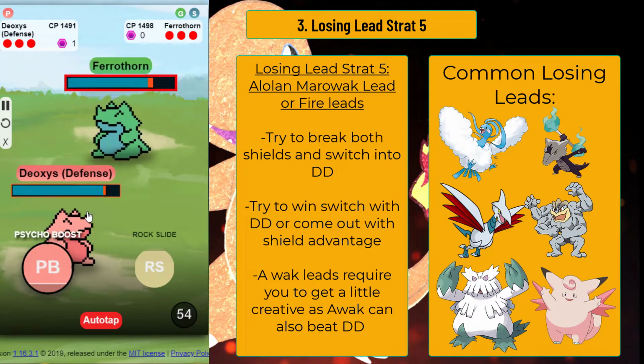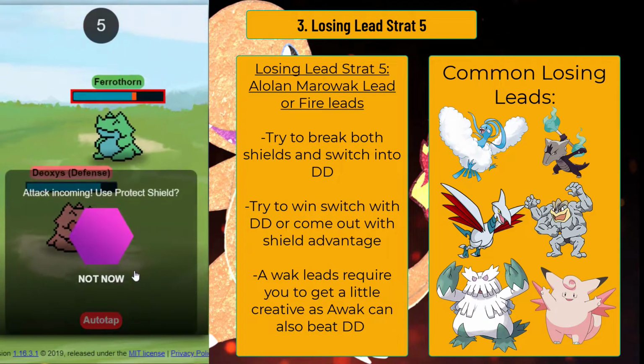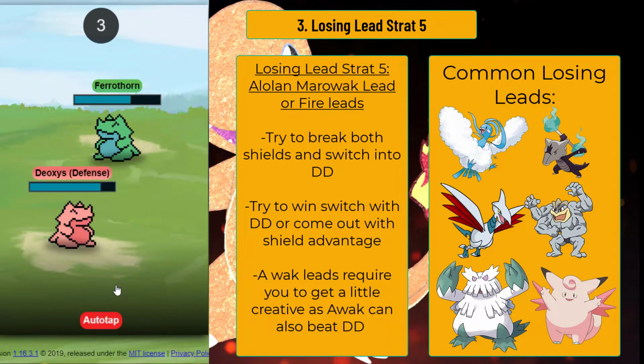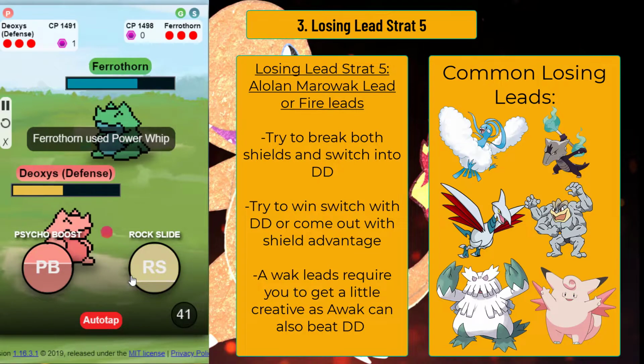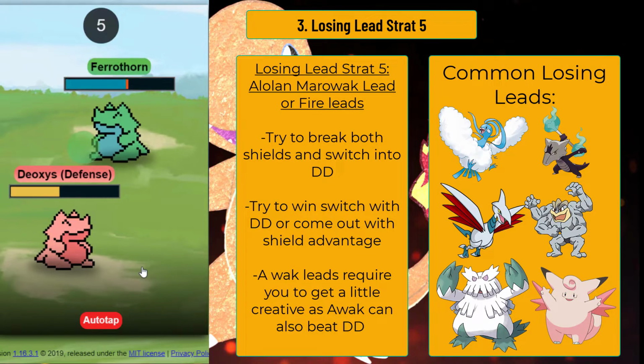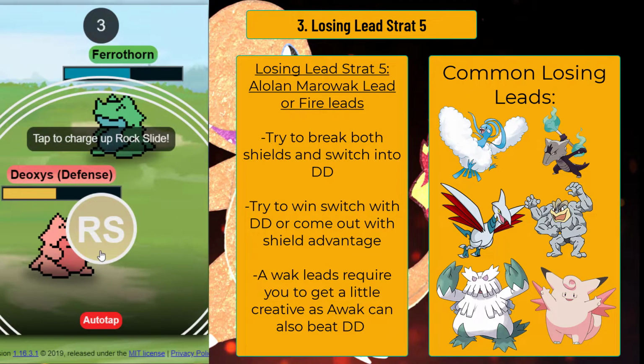Now this is Caleb's line. If you've noticed, I've used Caleb's line as an example because some of his lines are still really good and still running around. And after getting this, this is kind of what you want to do: break both shields, and then what you want to do is go for Deoxys D and try to make a play out of it.